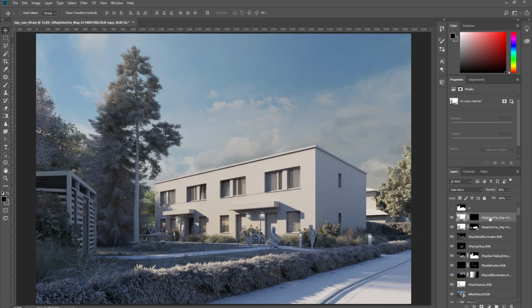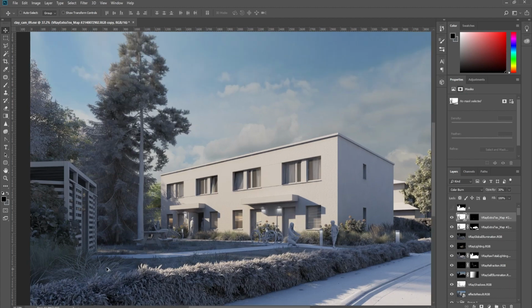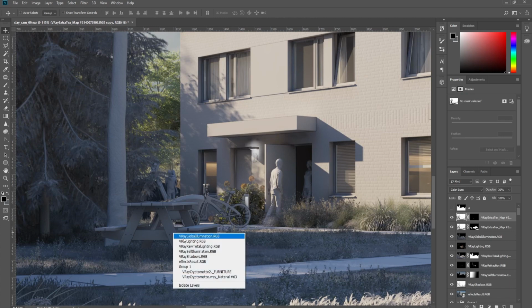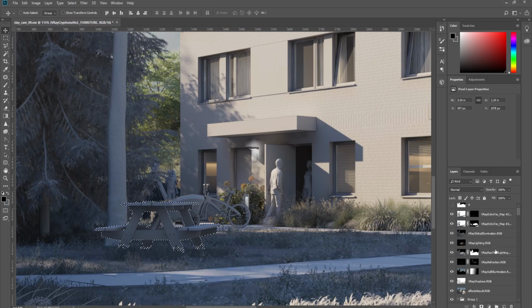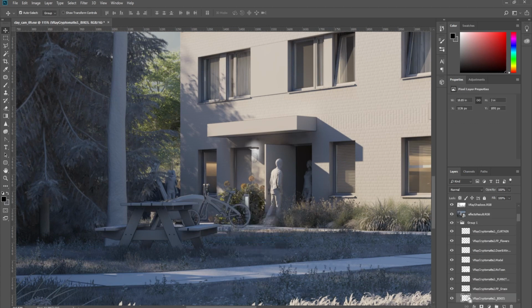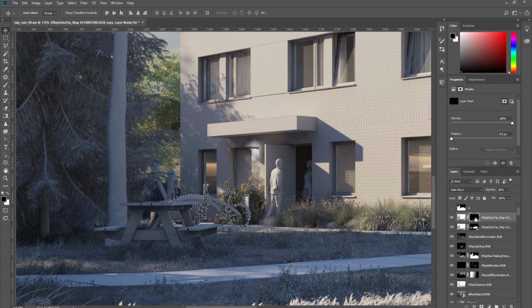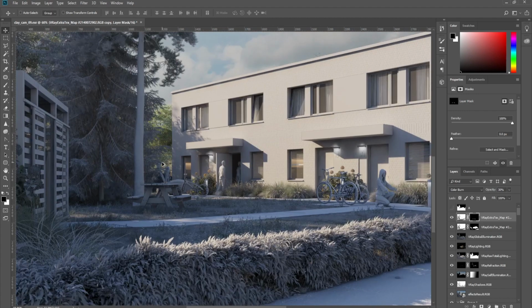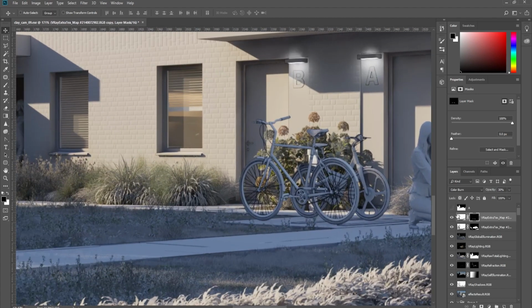We just want it in the right places. Let's add the furniture and maybe the bikes as well.